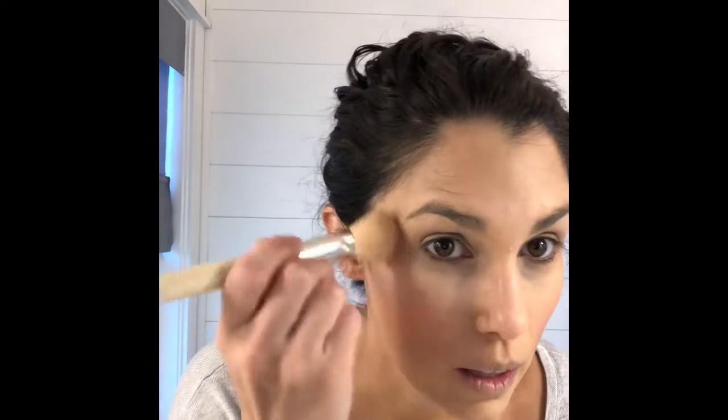And then I've kind of got my cheeks where I want them to be. My most favorite product is by Becca. Now I don't know if this is natural either, but I told you 90% I try. This is Shimmering Skin Perfector. This is Moonshine. It's my favorite product. At the very end of doing all my cheeks, take a little bit and dab it right under my eyes on top. I also use this for, go across my nose.